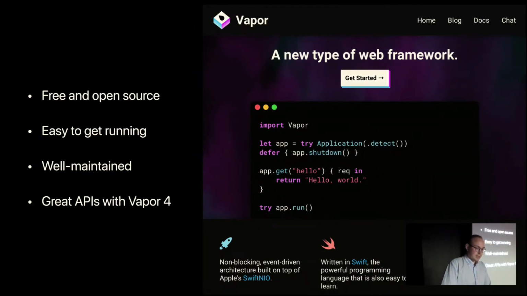Generally, a web application just exposes REST APIs. So you're going to have your app, you call some sort of web service via some APIs, and then it helps to compute or return data for you. And you can do pretty much anything you want. It's just going to be a Swift program like anything else. You've got access to the full suite of the language, the Foundation frameworks, all the packages out in the community. It can be really, really powerful. And Vapor itself is obviously built in Swift, so it's going to run great on Mac, Linux and Windows, and it's going to make it easy to deploy on a server, so you can access it from your app.